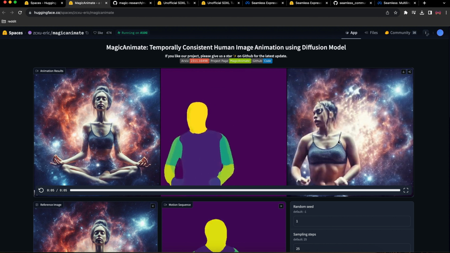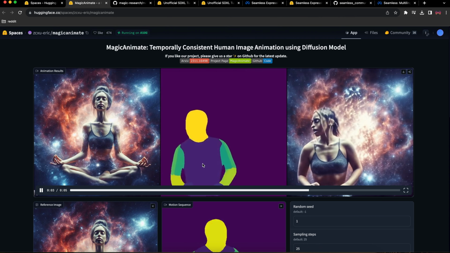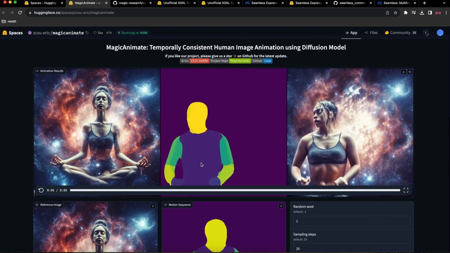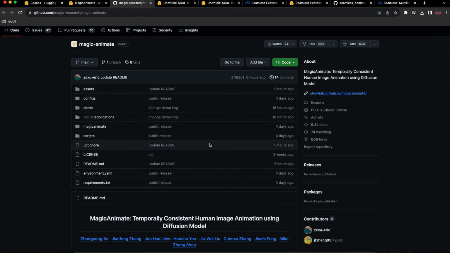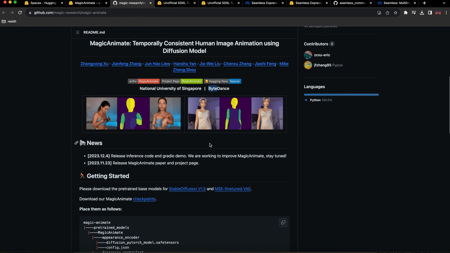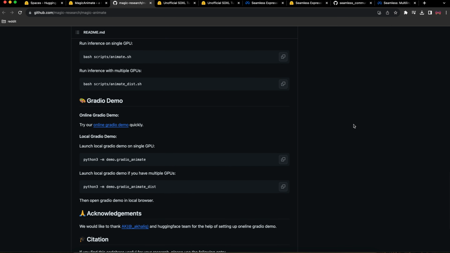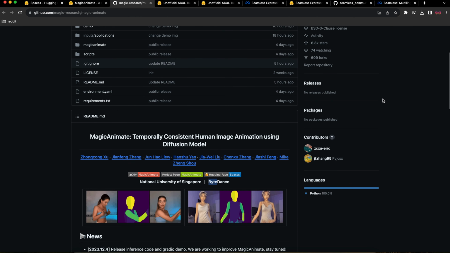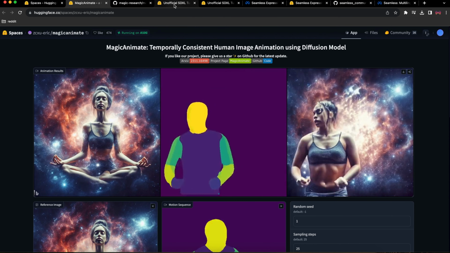This one turned out a bit worse, but you can see that this image was actually generated by an AI and then turned into an actual animated GIF of some girl running around, which is actually kind of insane, my point. The actual paper is also available, and we can also see the code itself. Let me know in the comments if you want me to perform some kind of a guide on how to install and run this locally. I think this will be really dope. But that's enough on the MagicAnimate. I'll leave a link for this below so you can check it out as well.